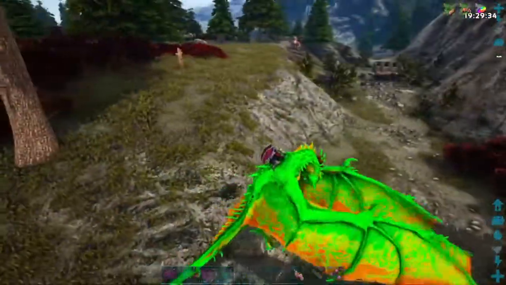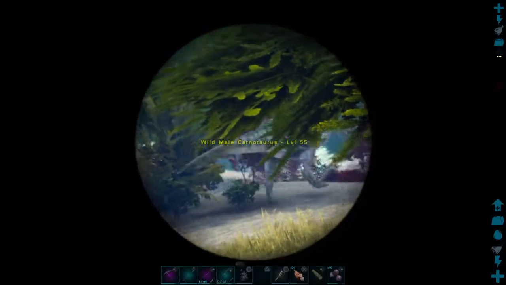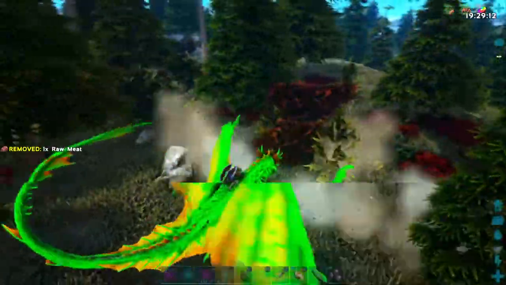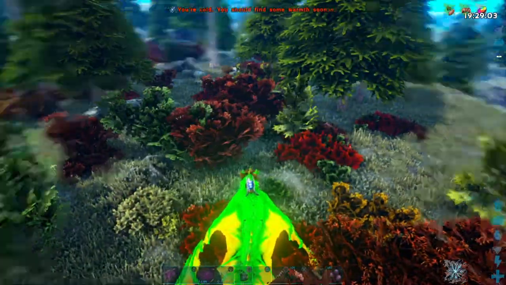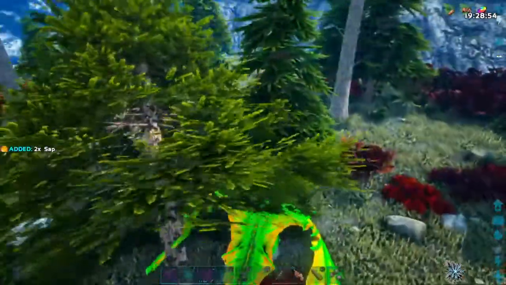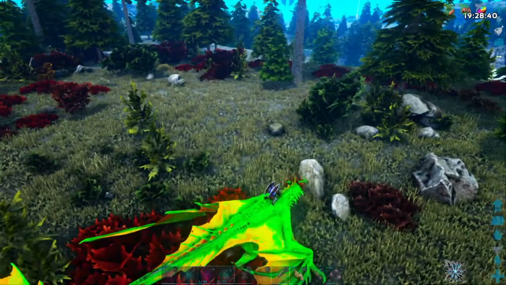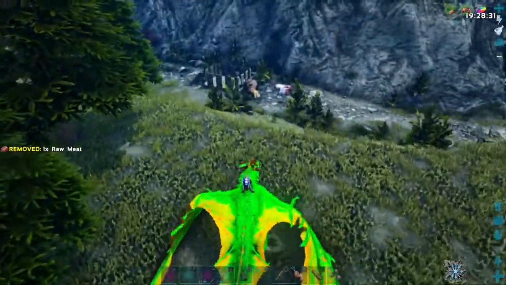Oh, I hear that Carno. Where is it at? Yep, there's definitely a Carno up there running around. We can't have that. We don't need that Argentavis over there next to my taming pen either. Carno, we're going to have to kill you, if I can find you again. I don't know where it went. Oh boy, that Argentavis is right on my tame.